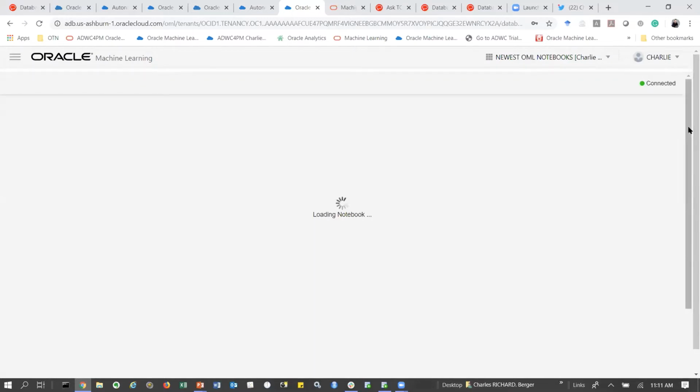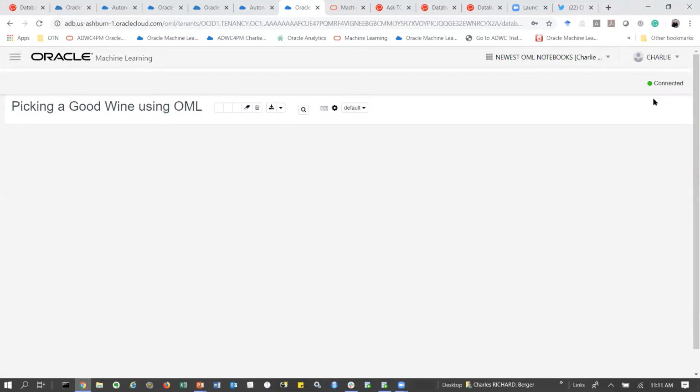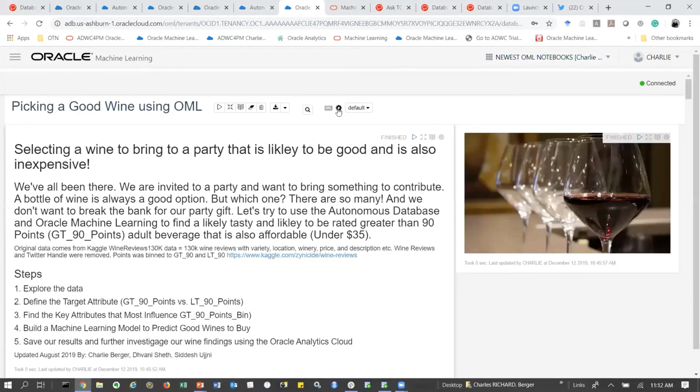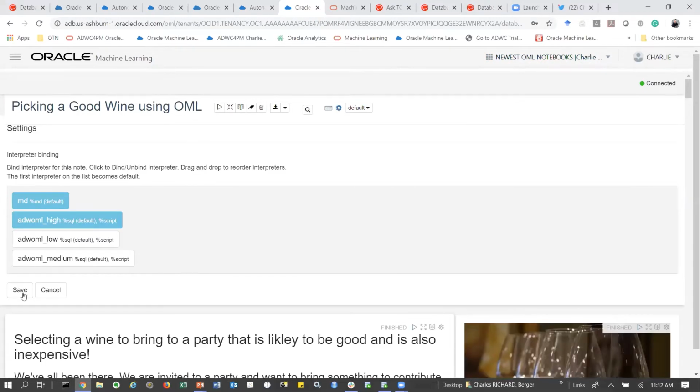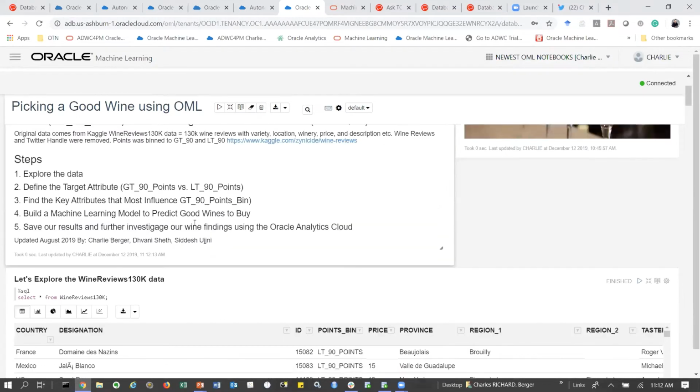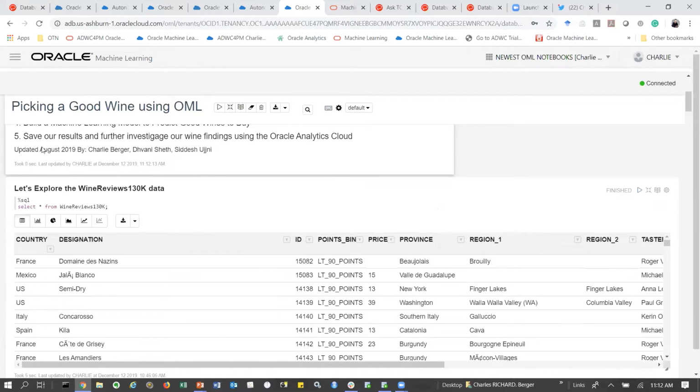As I go through the notebooks, and I'll do this in 3 or 4 minutes, we're going to do it as quickly as we can here and turn it over to Application Express. But I have the ability to use a certain amount of markdown language over here. I have these interpreters that talk from the Zeppelin notebook back to the database connection. And this is markdown language. I'm going to run that. I've put a little picture over here. I describe the scenario, and I also show where we get the data from.